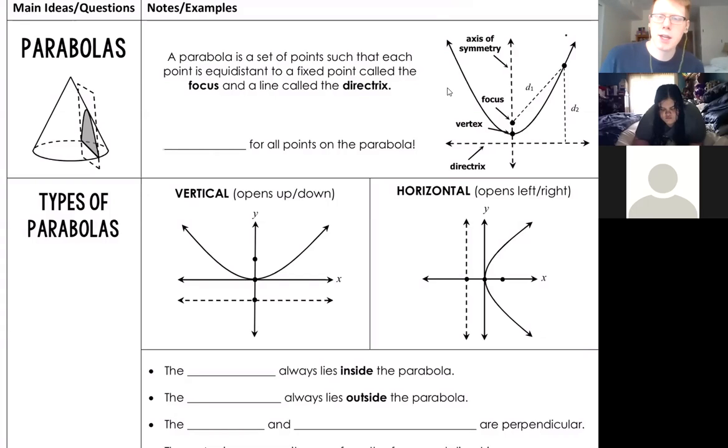It would fold evenly. A focus is kind of like what we saw with the ellipse. It's an equal distance from a point on your parabola and a line that we call the directrix. We're not going to do a ton with this, to be honest, in this class, but if you do study conic sections in a future class, you might go into more details. My big focus is really just to get our graph. So what's important for us is finding our vertex and axis of symmetry. Those are really going to be our key things. But I guess we'll draw these other things just to see how they work.